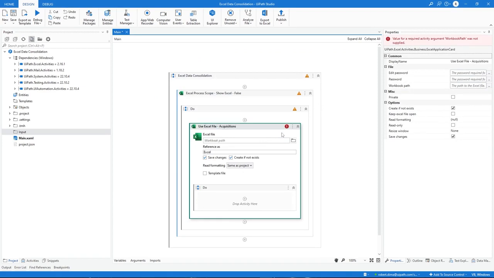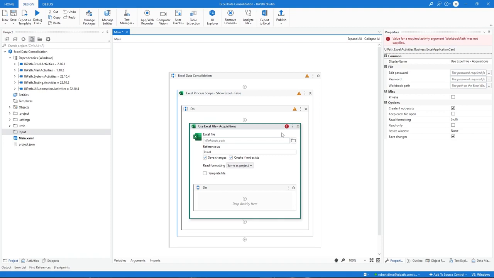The Use Excel File activity helps to automate actions on an Excel file without the need to open the Excel application. It provides a set of activities that allows you to interact with Excel files, including reading and writing data, accessing cells and ranges, formatting cells and data, and executing formulas.